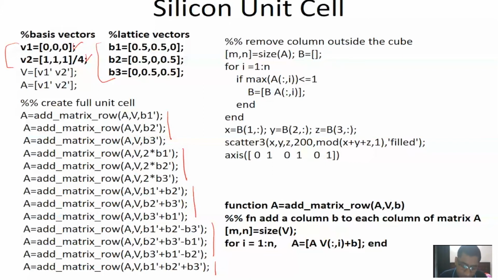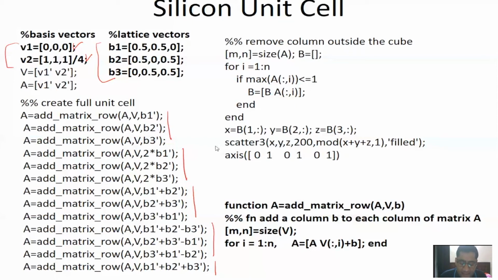Okay, then you can plot it. So this is a command for MATLAB, scatter x, y, z. So I've taken out the x coordinate, y coordinate, z coordinate of all the elements which are stored in A. And 200 is basically just one number which can control the size. So you can choose any number here. If you want to increase the size of the circle, you increase this number. If you want to decrease, then you decrease this number. And this is basically for the color, and you can choose the filled one.